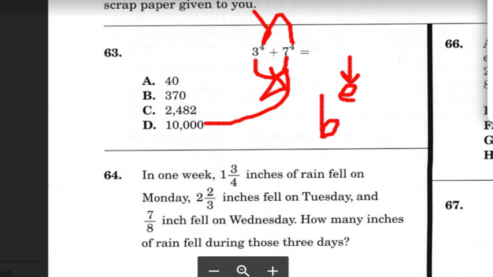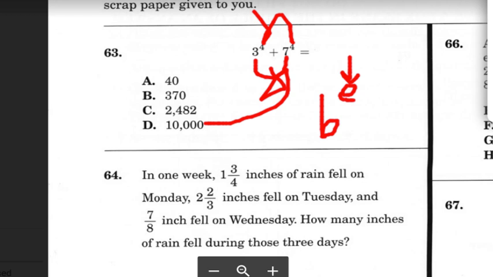Okay. The next thing I'm going to notice is that 3 of the answers have zeros in them, and 1 has a 2. So because this is addition, it could turn out that there's a 0 answer. But I'm hedging my bet that the answer is C. Okay. So 3 to the 4 means 3 times 3 times 3 times 3.